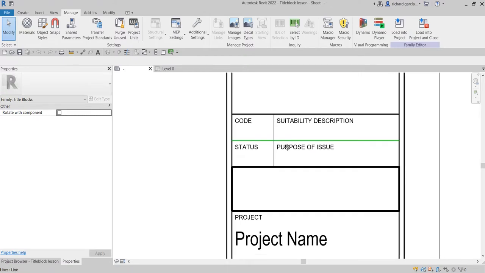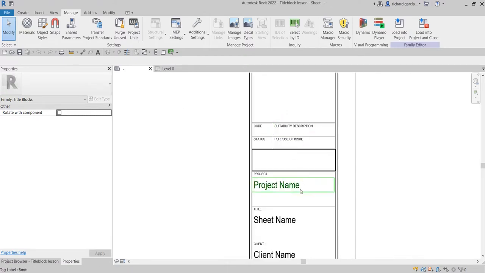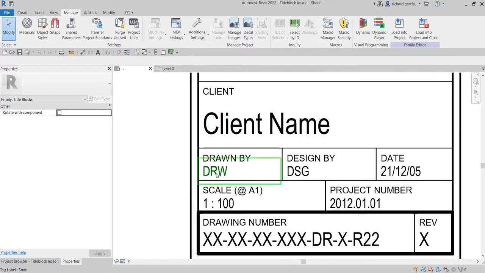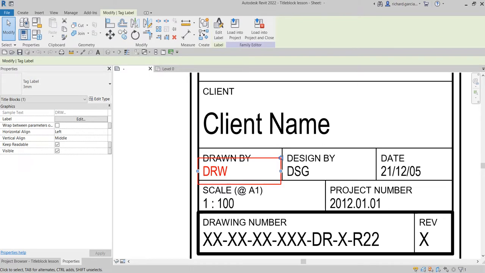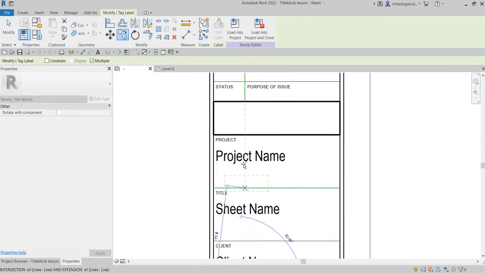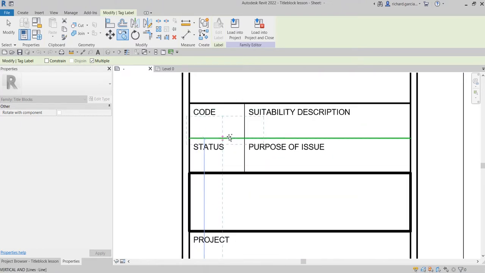We are going to use the same height probably, so I'll just copy this label here, for the purpose of a tidy title block, so that they are aligned and at the same height.